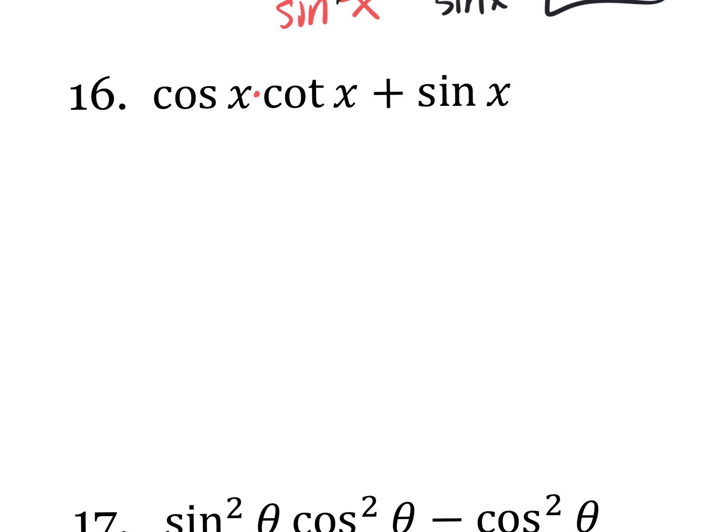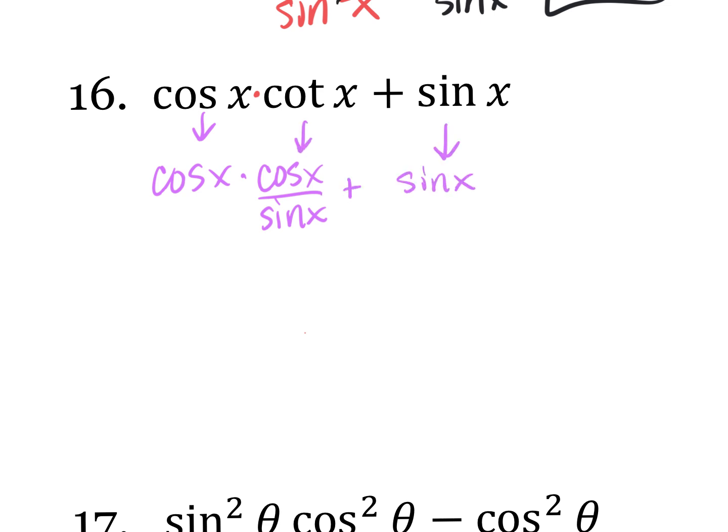Let's go rewrite this in terms of sine and cosine. What are we going to write for cotangent? Cosine over sine. Plus, that little guy, we can't do anything with it, right? Since these are being multiplied, I could have canceled things out if they matched on the top and bottom, but they don't. Let's just multiply this together. What would we have up top? Cosine squared over sine.